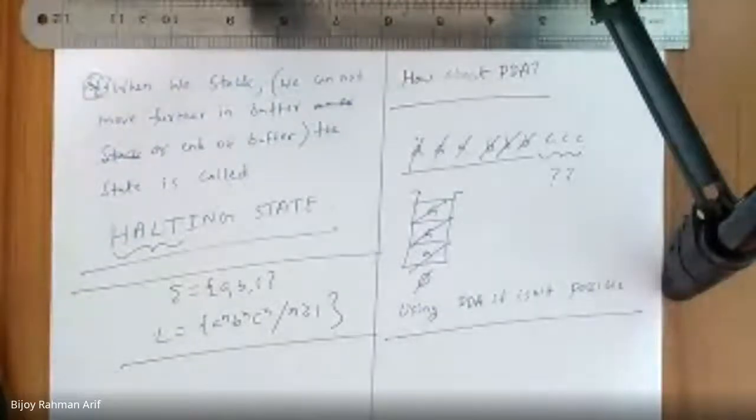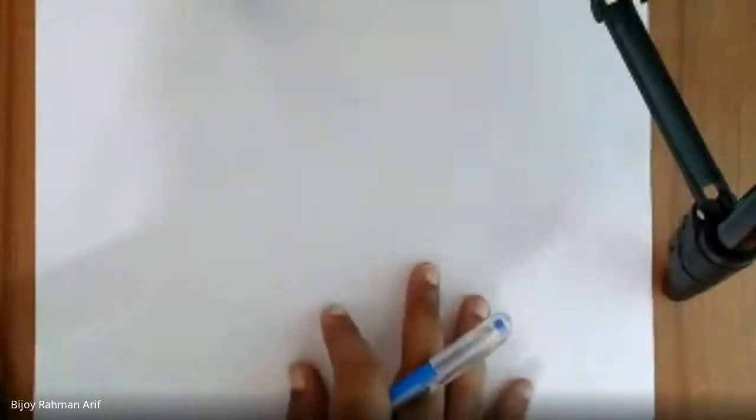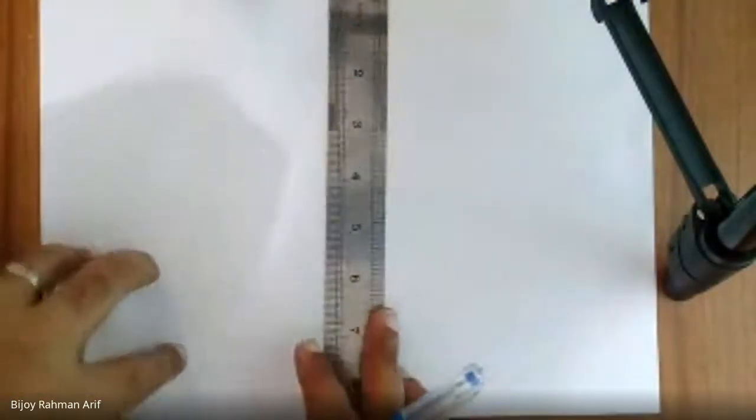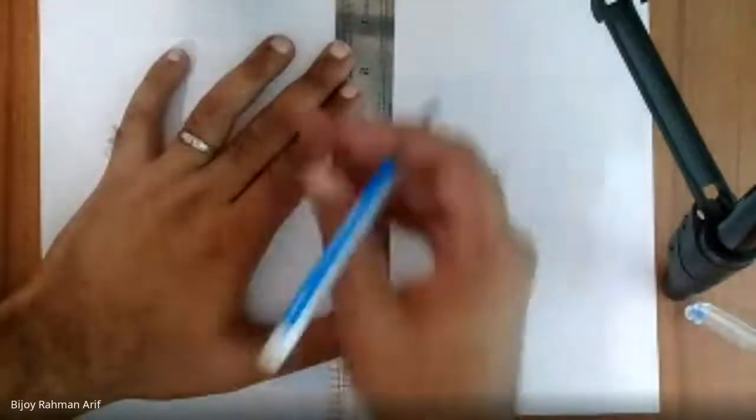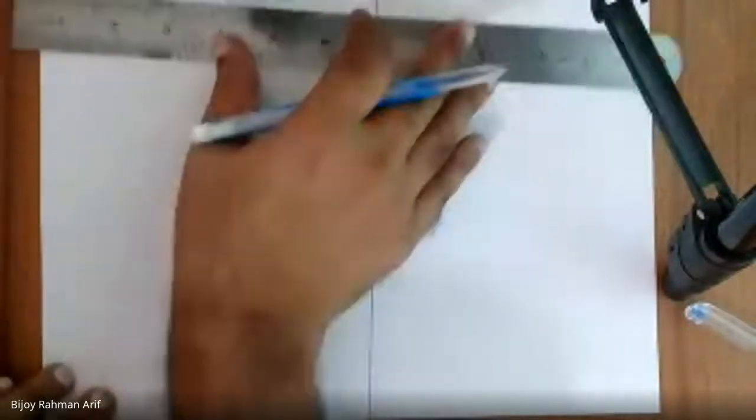What type of data structure is used in PDA? Stack. Can we use a more powerful data structure to improve PDA? Sir, a queue. Good, very good. So two stacks act like a queue. Instead of a stack, we can use a queue or some sort of linked list, a single linked list.